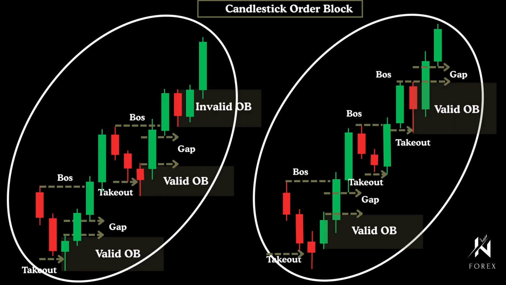These principles apply to bearish trends just as well. It's also essential to remember that these strategies can be adapted to various timeframes and any chart based on price action. Now let's move on to a live chart to apply everything we've discussed in this session, and observe how to accurately identify valid order blocks in real market conditions.